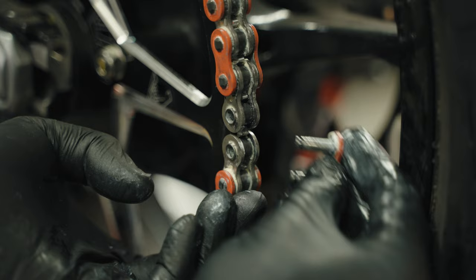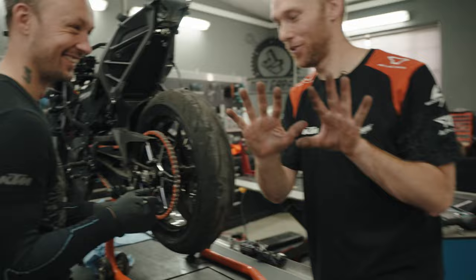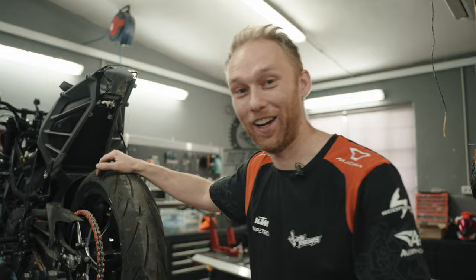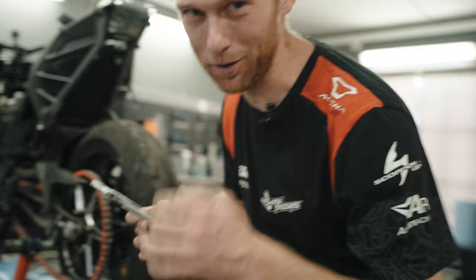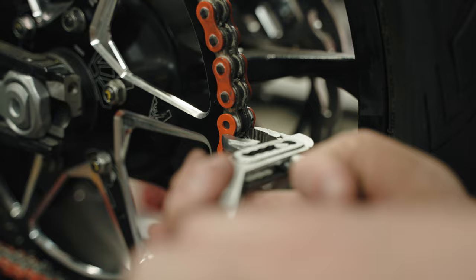You know how you see the difference between the pro and the amateur? Look at his hands and mine — amateur versus pro. He knows how to protect the hands. Or is he actually the amateur and I'm the pro? Not sure — tell us in the comments below what you think. Alex is calling this a long process, but let me just concentrate here — come closer so you can see, you just press this one up, let me focus — okay, yeah.